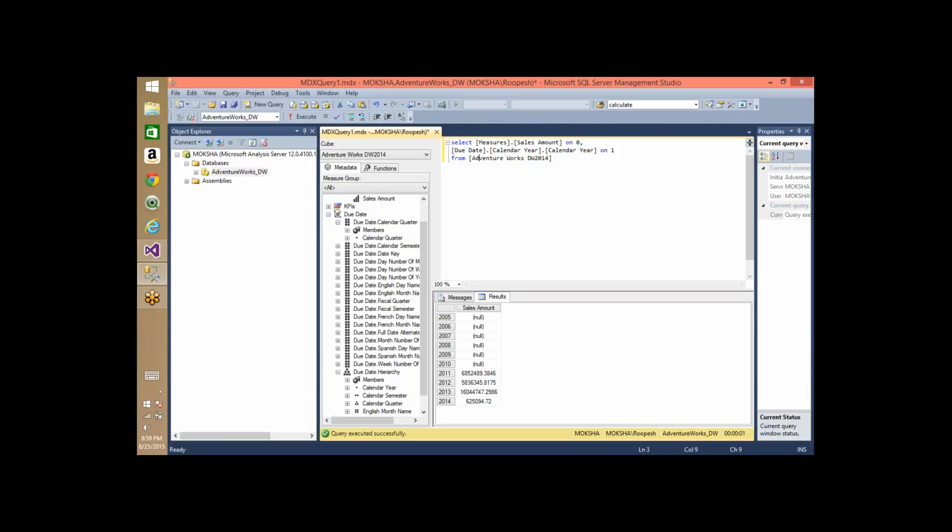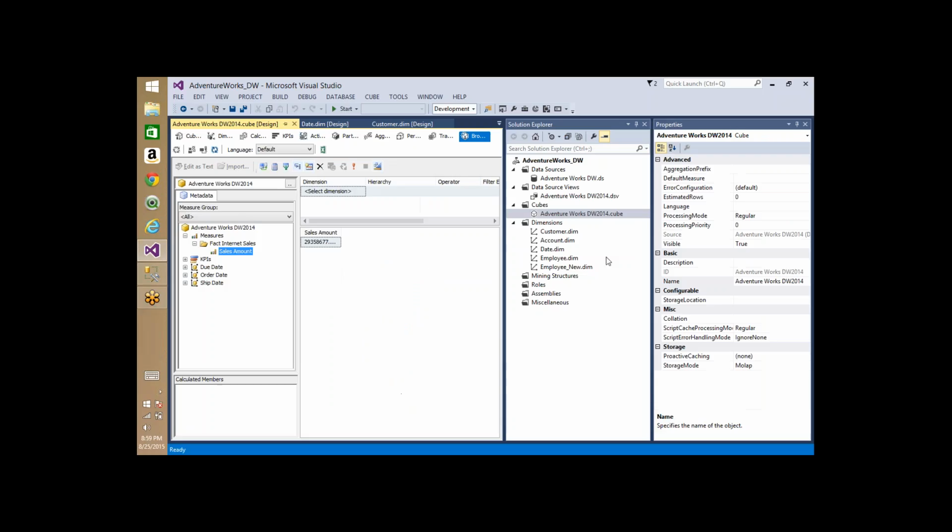Now let's try the same for physical year. I never tried this. I'm going to try it today for the first time. So I'm going to query, instead of calendar year, with physical year, and I'm not sure about the results. Let's see. And you can see the physical year is not processed and there is no data for physical year. So visible property set to false, that is just hidden. And enable property set to false, it's not processed and it is not available at all in the analysis server. So this is one major difference.